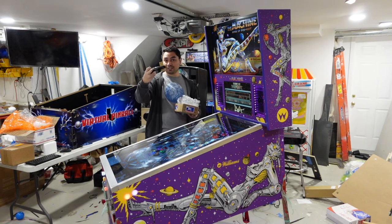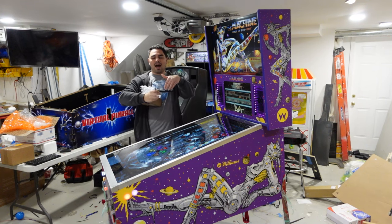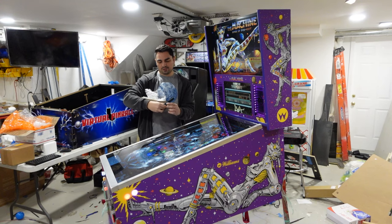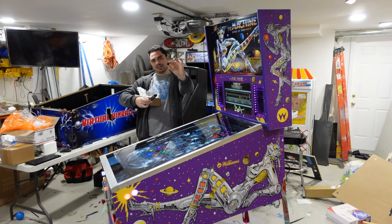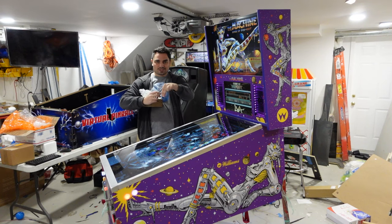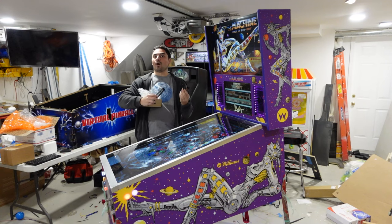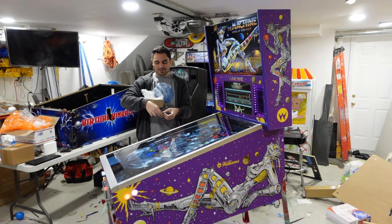Look at that. That is awesome. It is 3D printed. It is a thing of beauty. And it's a genius print. You basically put the pot here and he gives you this extra piece. Again, he actually even gave me the screws. Again, shout out to Vidal. You really blew my mind. He's even got two small screws that will hold the pot in place. But look at that. It's a little clip. The clip has a slit that the potentiometer actually sits in, like the actual slider fader thing. And that's it. This wraps around your actual plunger rod and away you go. And I'm like, wow, dude, this is amazing. So again, shout out to him.